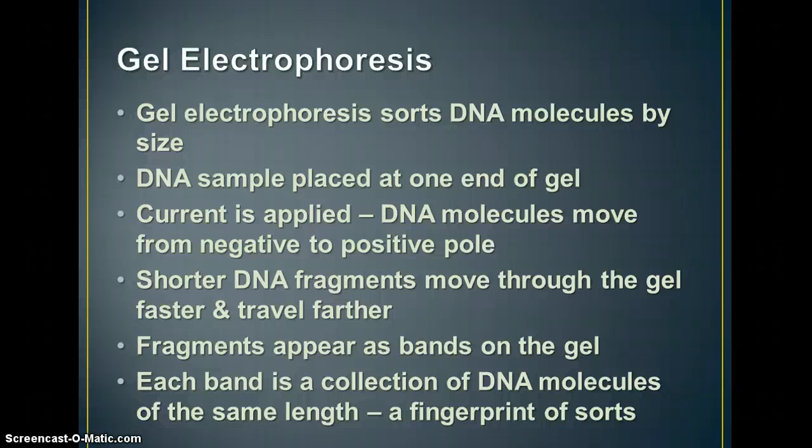We use this oftentimes when we're doing a gel electrophoresis, which is what is going to sort the DNA molecules by size. The DNA samples are placed at one end of the gel. The gel is a porous material that's kind of jelly-like, sort of like agar, but not exactly. It's called agarose. And you put the samples in wells or little notches in one end of the gel. And then you put it in a tank that you apply electrical current to.